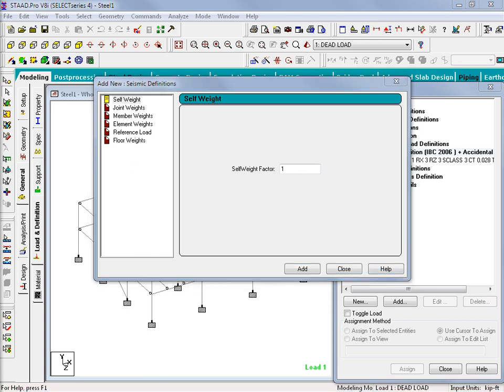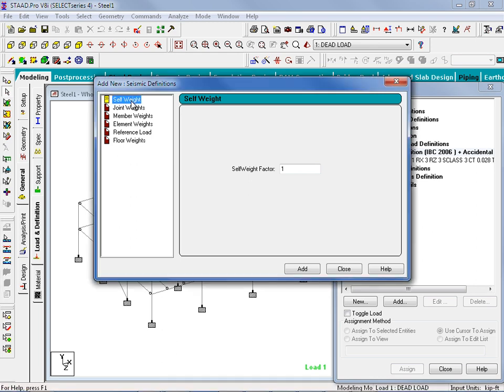Within the seismic load definition, you will also need to specify load items that will be considered to be part of the total that contributes to the seismic base shear of the structure. For each load item, the magnitude should be entered as a positive value to ensure that all loads will be additive. For this particular seismic definition, we will add the self-weight factor of 1.0.